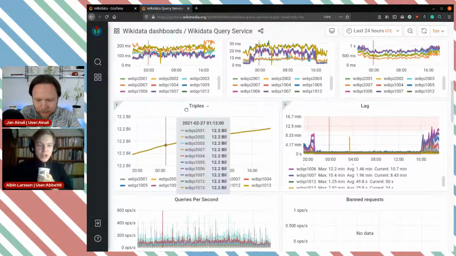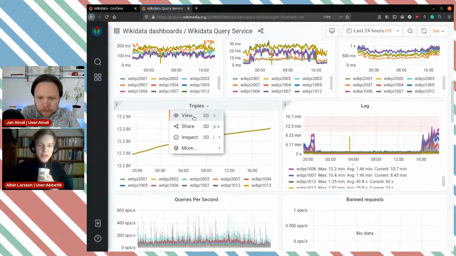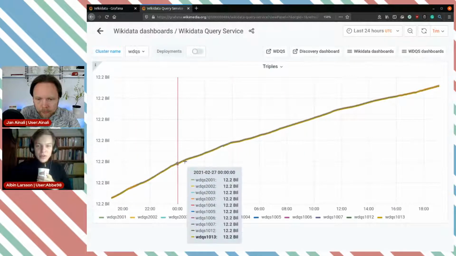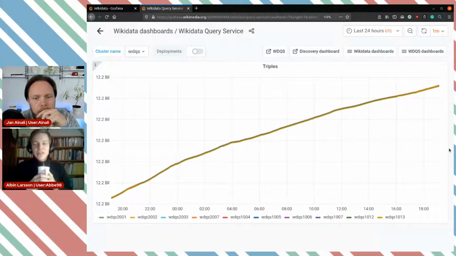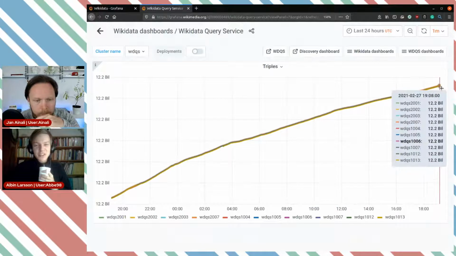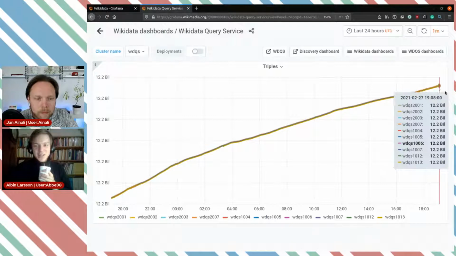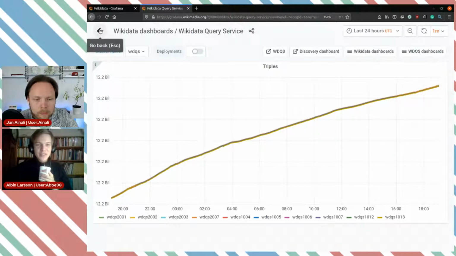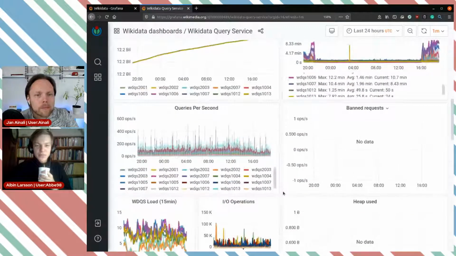Now here we got a very interesting statistic about triples in Wikidata. It might just look like a boring line here, but this says a lot. So a triple is an RDF statement. It's not the same as a statement in Wikidata. Wikidata has a lot more RDF statements. And we can see here that we are approaching 12. We are past 12 billion. That's a lot of RDF statements. If people are into things like the semantic web, that's an impressive number.